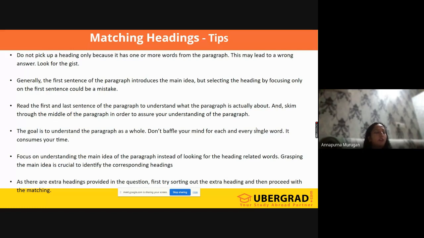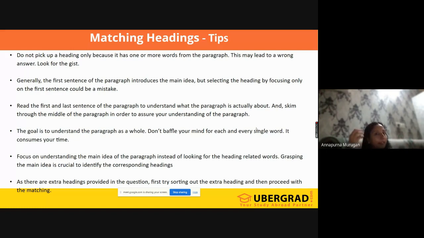Now, most of you think that this is one of the toughest tasks that we have. But guys, I'm going to tell you this is the easiest one. I had told you in my first class itself how paragraphs are constructed. Paragraphs are constructed with an idea, explanation, if required an example, and then they give the conclusion. So when can you give the main idea of the paragraph? Only when you come to know what the paragraph is talking about. We all know that every paragraph will have one particular idea only that it focuses on.